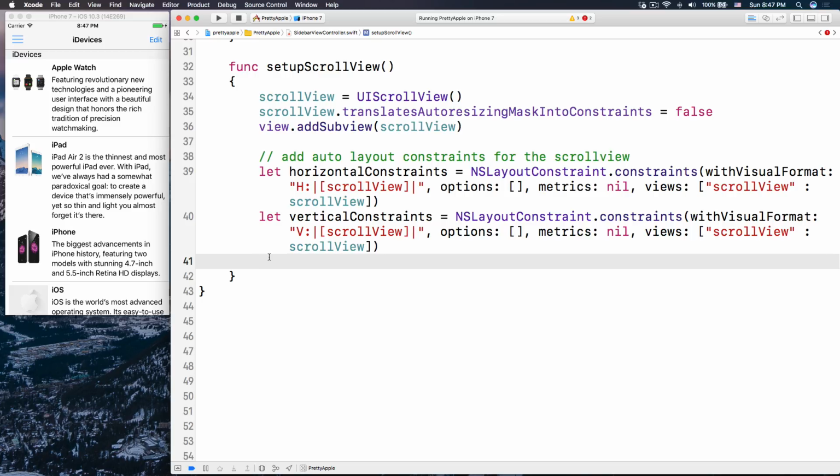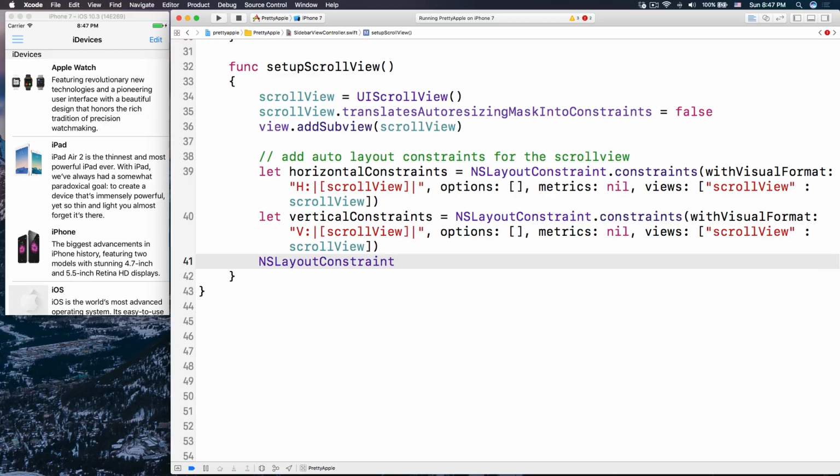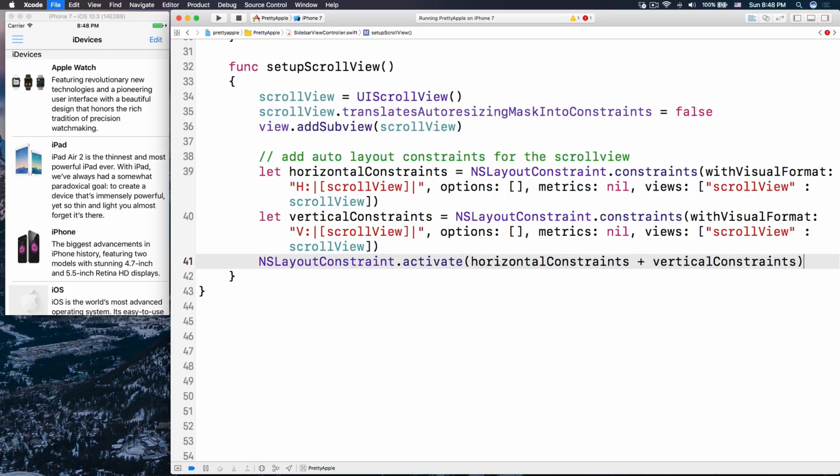All right, lastly, we activate these constraints. So NSLayoutConstraint.activate with the constraints here, and you notice that this is an array of NSLayoutConstraint. So we just have to do horizontalConstraints plus, to concatenate the array, verticalConstraints, and voila, everything is set up.